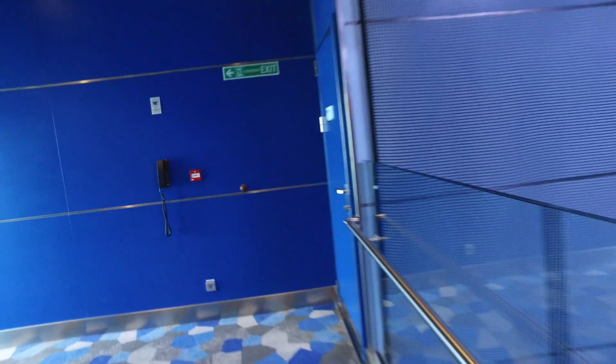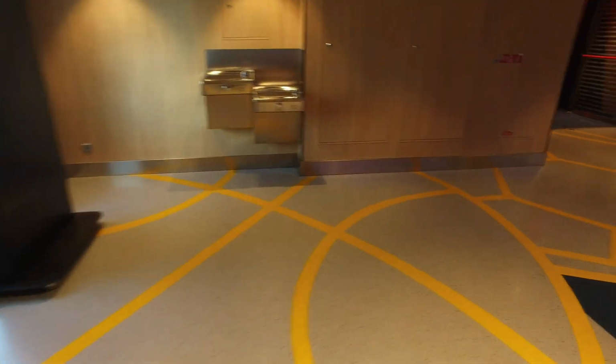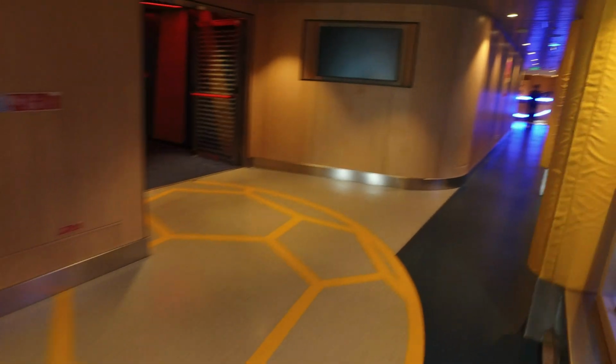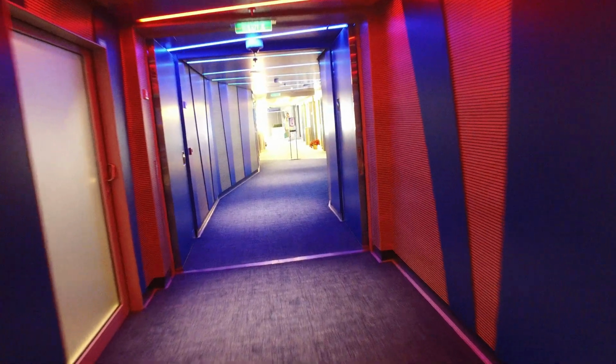Alright, first, you gotta get down the stairs. More stairs, more stairs. Feel like the Hulk in those Avenger movies. More stairs. Why don't we have hover technology yet? Would that be cool? It's gonna float down the stairs. That'd be so much easier. Yes, we have elevators or lifts, but hovering would be so much cooler.